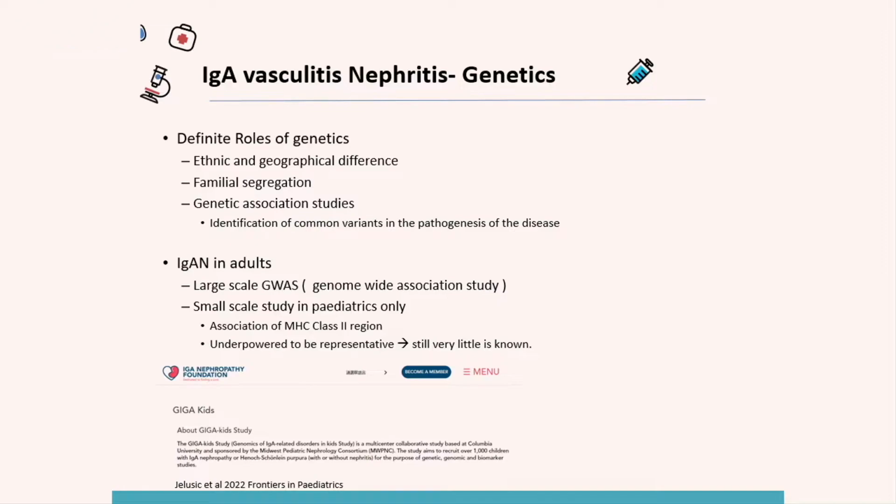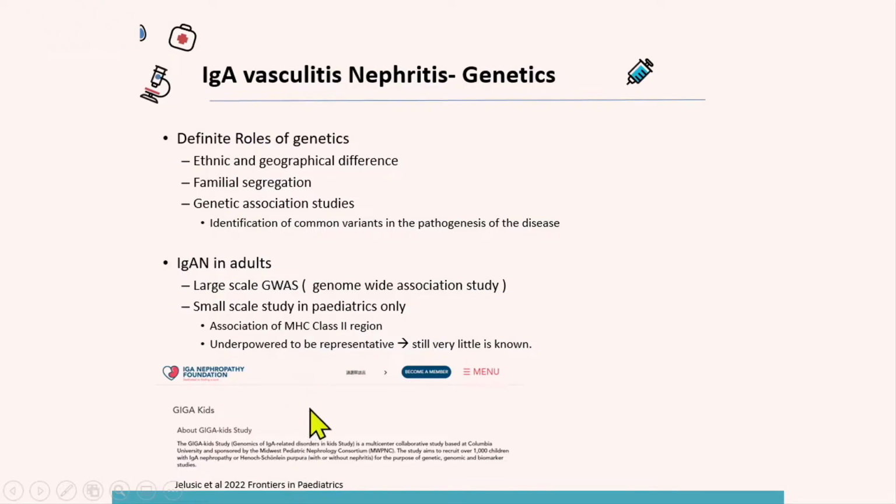So in IgA nephropathy in adults, there's a large-scale genome-wide association study which was able to show special loci that are associated with this disease. But of course, in pediatrics, these reviews are not available as yet. But there were reports, and this, I believe, is coming from the Spanish cohort, where it was speculated that there was some association with the MHC class 2 region and specific loci that may have caused these patients to have more propensity of having IgA-V nephropathy. But of course, these studies are too underpowered to be representative.